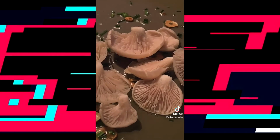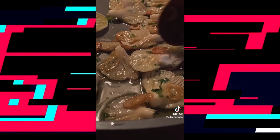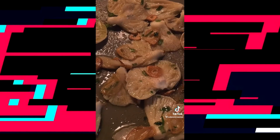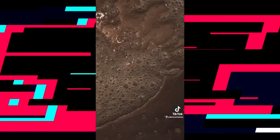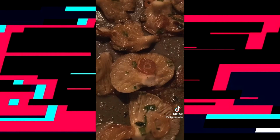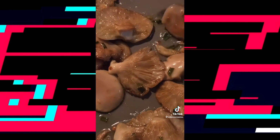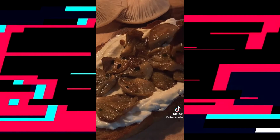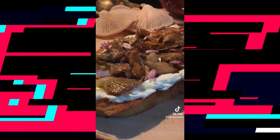So I add my little baby oyster mushrooms to that, and I sort of move my little garlic pieces on top of them so they don't burn on the pan. And I just sprinkle that all in sea salt, and then I toast my sourdough bread in some butter. Toasted bread in a pan is so much better than in a toaster, just trust me on that. And then I think my mushrooms are pretty much done when they start getting a little browned. So I spread a little mix of plain yogurt and goat cheese on my bread, put all my mushroom stuff on top of there, and drizzle it in the excess oil that's super salty. And then I top it off with little chive flowers, and it's so good.